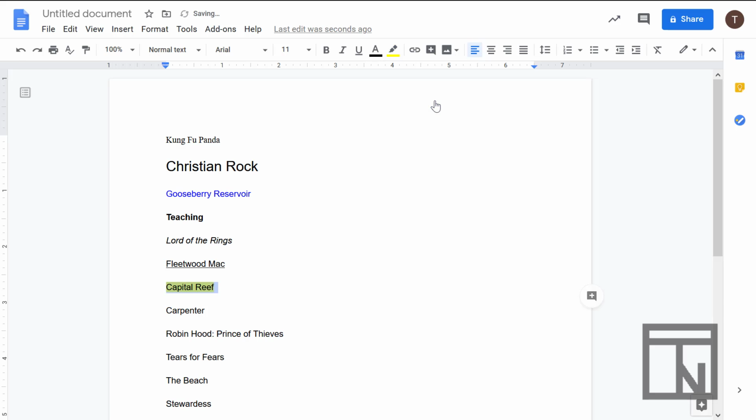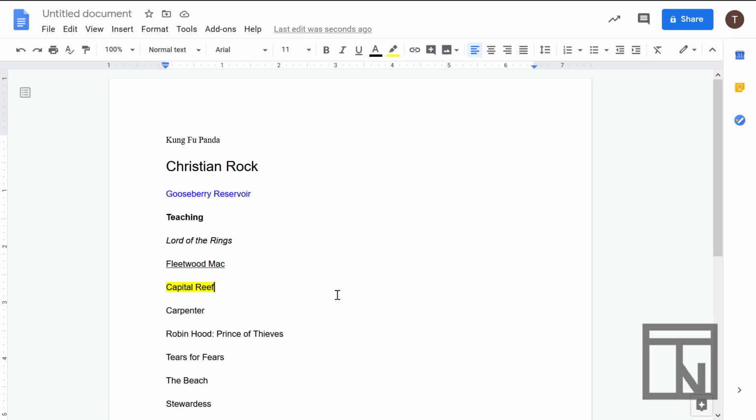And all that does is change the background color next to or around your text so it looks like you've taken a marker and highlighted across it. Again, this is a great way to emphasize things. It's not typically used in most text, but when you're editing something for someone or you want to emphasize something, this is a way to do it as well.